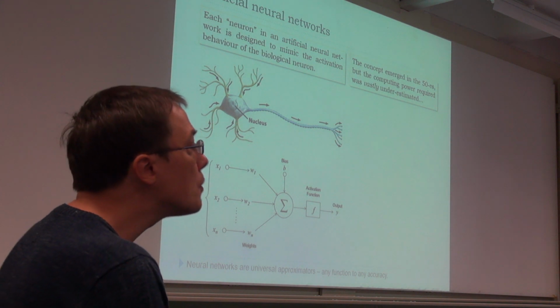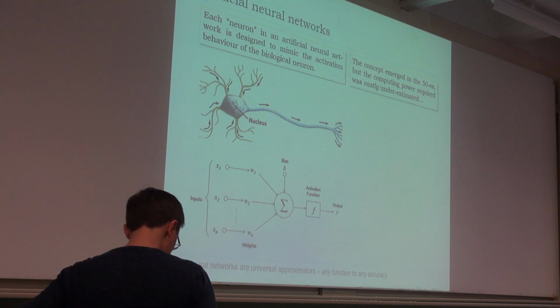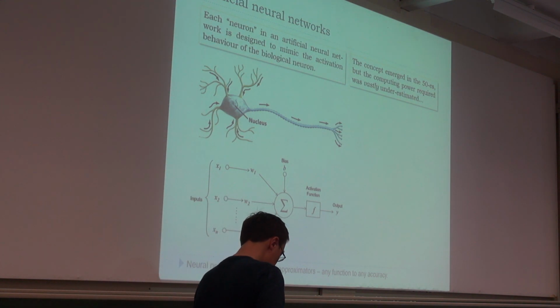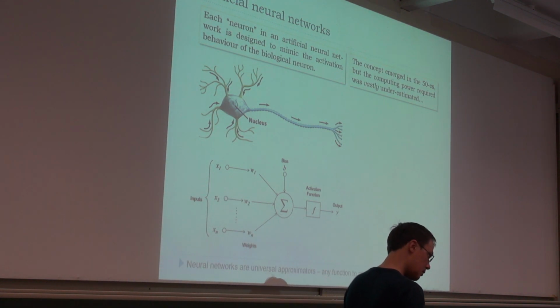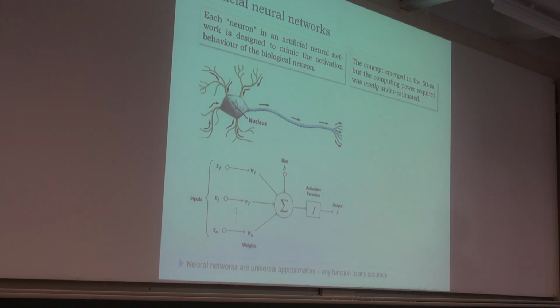It's a pretty old concept, actually. It appeared in the 50s, but what happened in the 50s is people said, well, okay, wow, this is the model of a neuron, let's make an artificial intelligence. There was a great big boom. But what happened is they didn't quite appreciate how many neurons you really need for something to work.